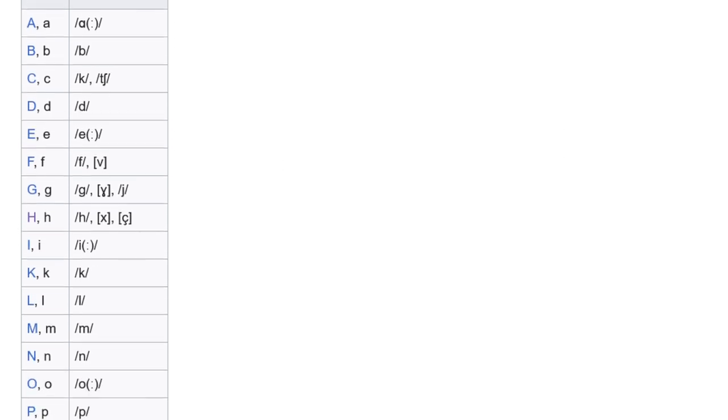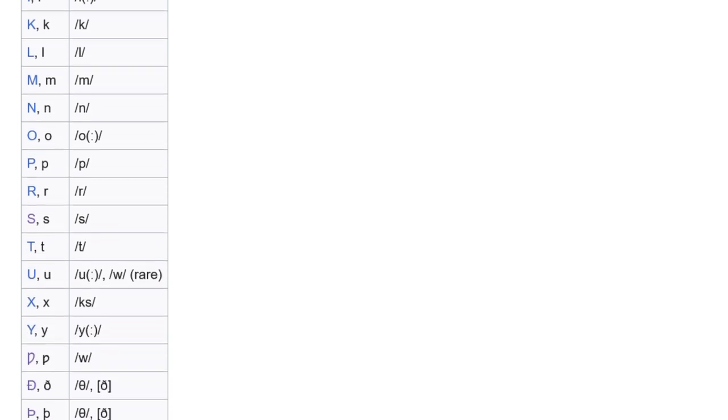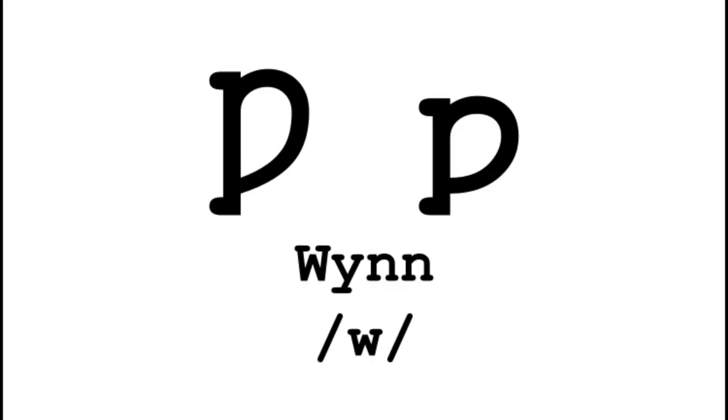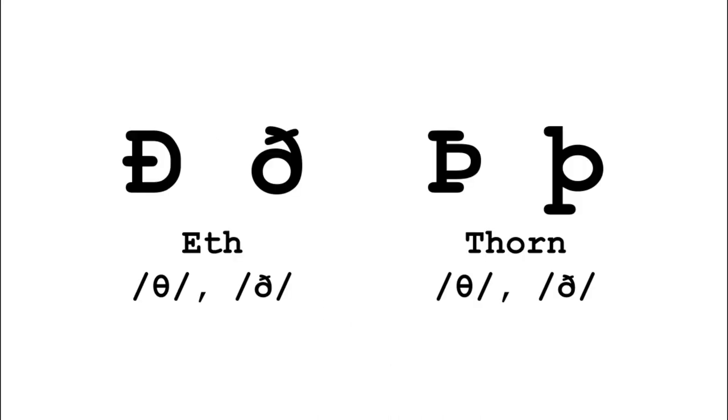Some of the more modern characters like Q and Z are missing, and there are four characters that have since dropped away: Win, Eth, Thorn, and Ash. Win comes from Nordic runes and was eventually replaced with W. Ash is from the Latin alphabet and technically is still used in some special circumstances. Eth and Thorn were different ways of writing a TH sound and can still be seen in Icelandic today.